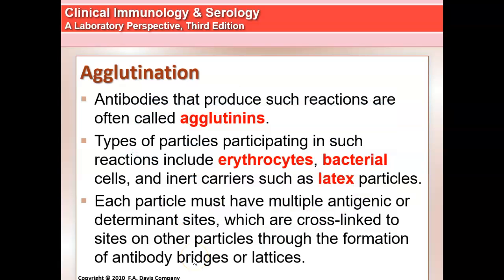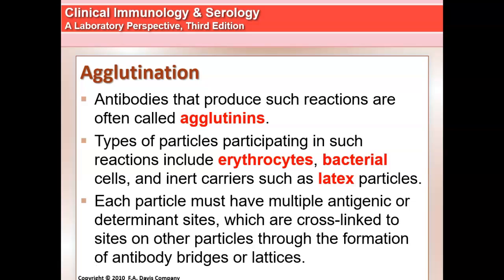Antibodies that produce such reactions are often called agglutinins, and types of particles that can be used in these reactions include erythrocytes, bacterial cells, and inert carriers such as latex particles. And these latex particles that can be used are like microscopic all the way up to the size of an individual Mardi Gras bead.